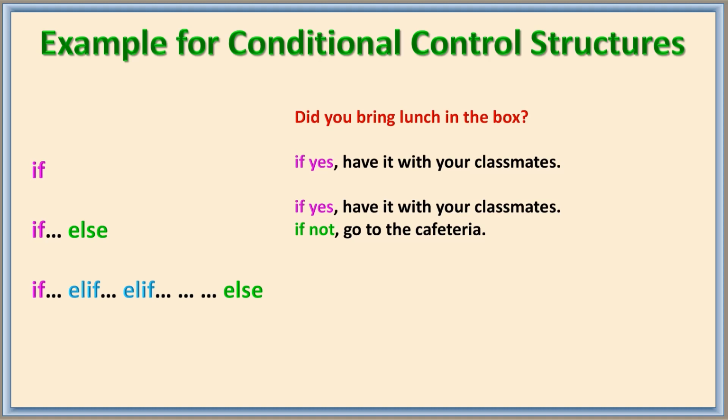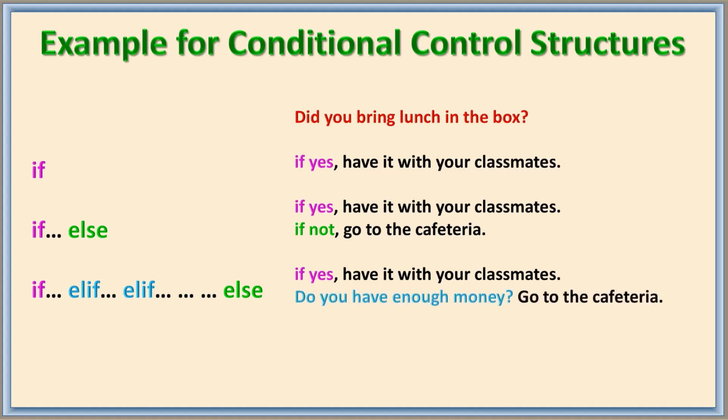So many conditions may be put together for some actions. Did you bring lunch in the box? Yes, then have it with your classmates. The next condition: do you have enough money? If not, then go to the cafeteria. Even if the money is not enough, do you have less money? Borrow some from friends. See, one more condition. Similarly, we can keep adding conditions using elif.